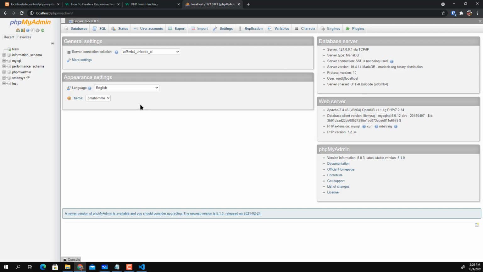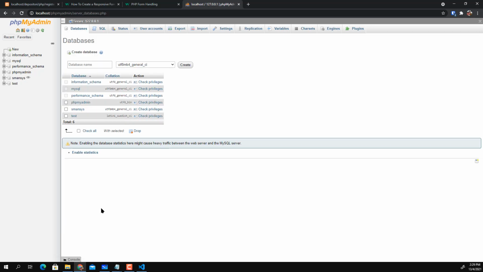Alright, so in XAMPP, to create a database, just access the database tab here and provide the database name. I'm going to give it depository DB. This is my database name. If you want to give a name, it's best to use depository or DB depository, since it's already a database. Alright, so just create.